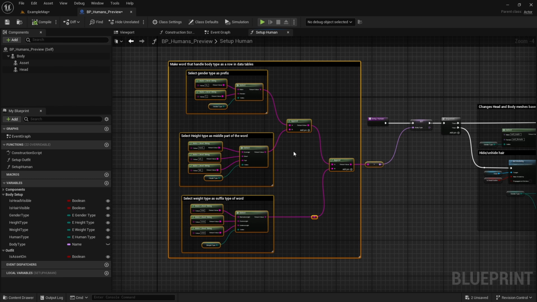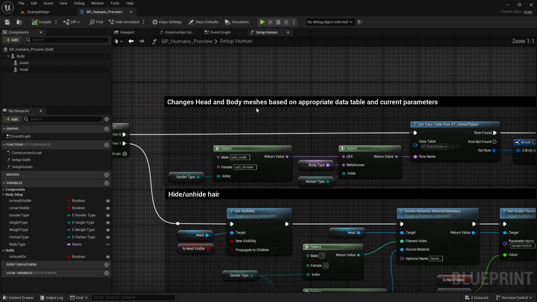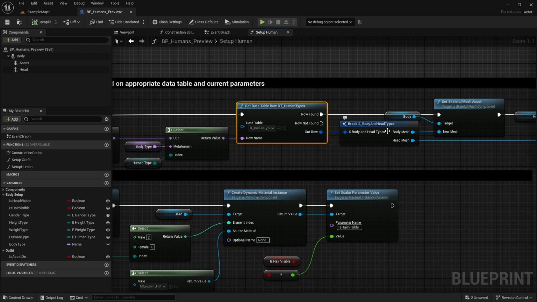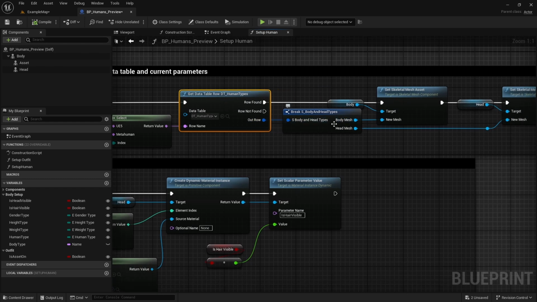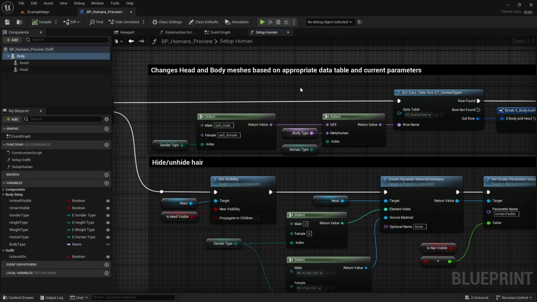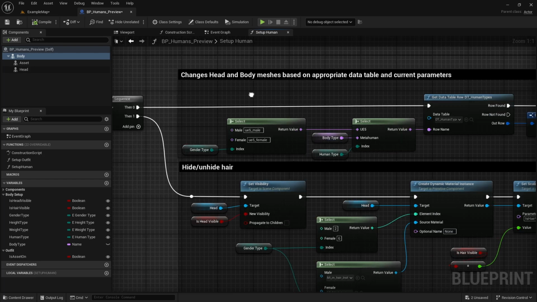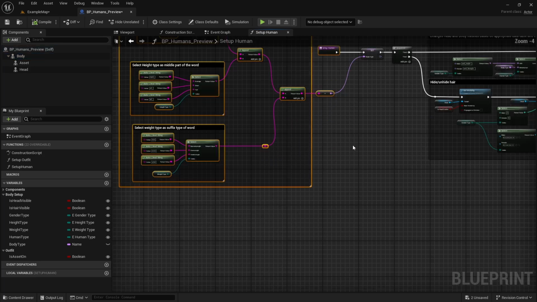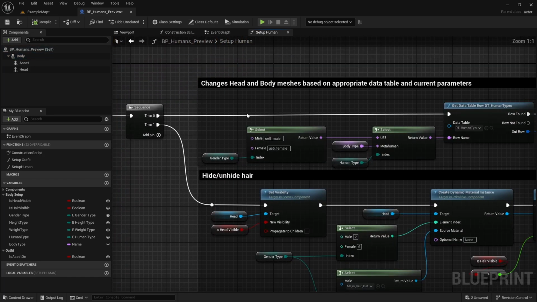After constructing the body type identifier, we have to feed it into the data table to retrieve information about the body and head meshes for these components. However, the string only applies to metahuman body types.